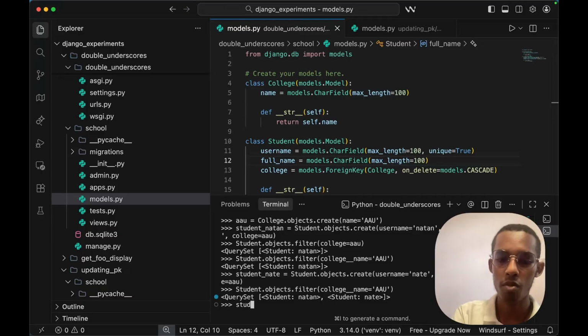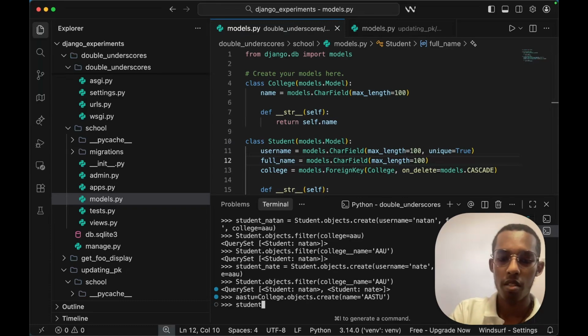Let's say student Nate, we have College.objects, we should use AS2 for those AS2 guys. College.objects.create name is AS2.